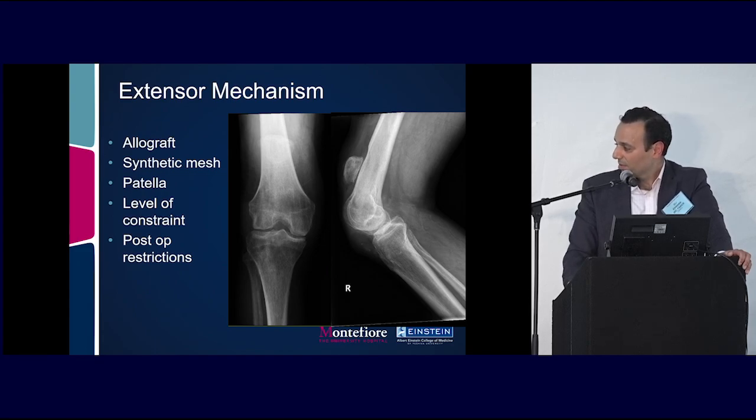Okay. Level of constraint? That's a funny one, because I agree with Carlos that I think the literature would support, when we're revising a knee with a chronic extensor mechanism problem, it's easy: we take out the implants and put in a hinge. But that's a lot of bone to take away for a hinge in a native knee. So I may give it a go with a PS knee. He's like a skinny guy, almost no muscle, at least in the X-rays. Yeah, he's like a BMI 25, 26-ish.